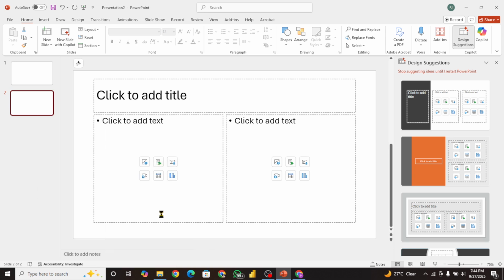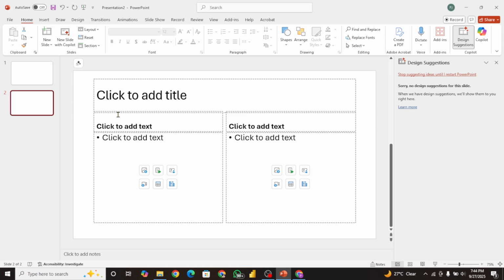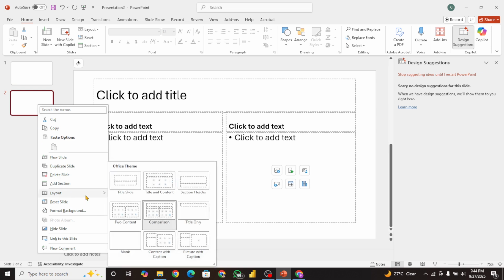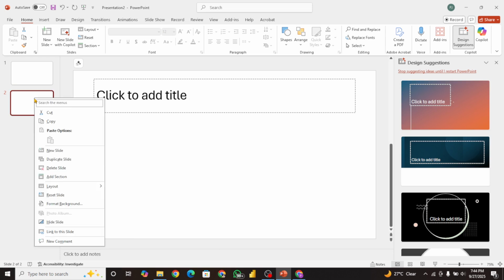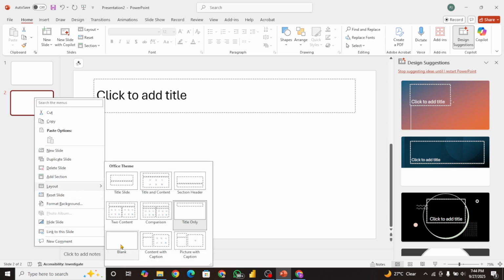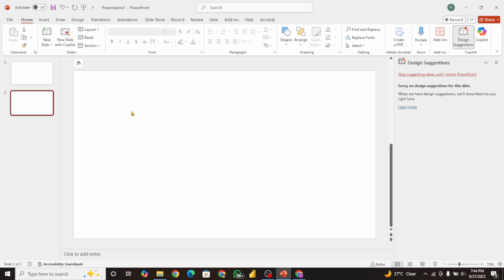Then comparison. This is the comparison. If you want to create a difference table and you want it to show this way, this is how it goes. Then there are others. We have title only. It's only the title that will show. Other layout, we have blank layout, if you want to configure it the way you want.